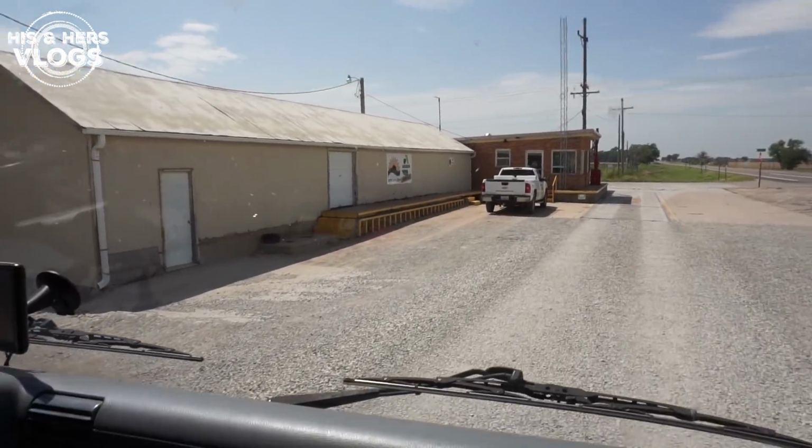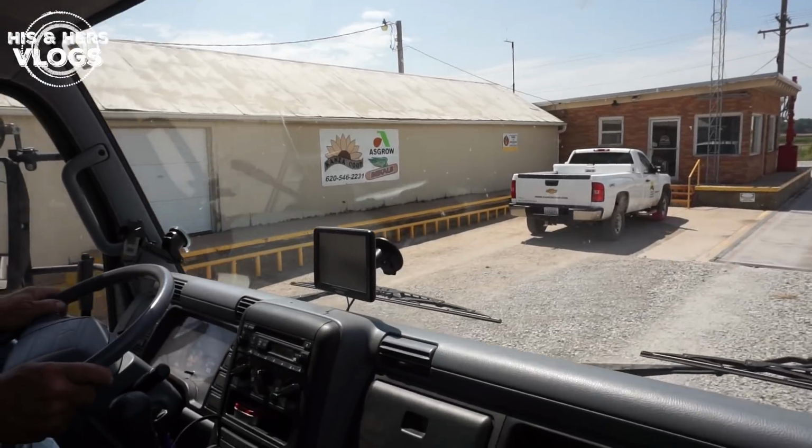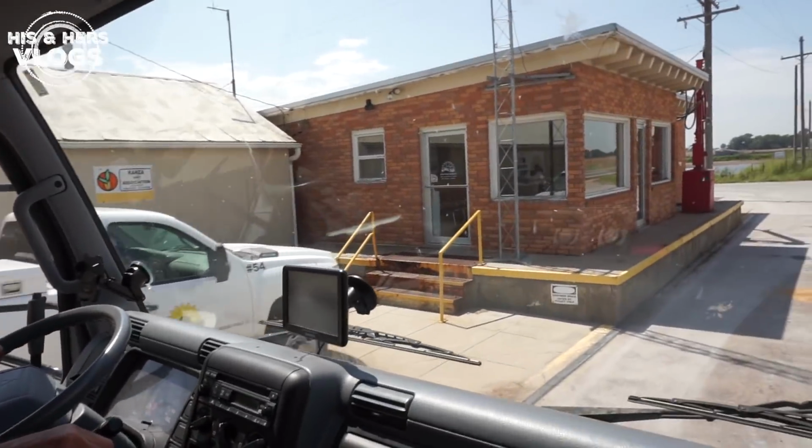They use this scale to weigh the trucks when they're dumping grain, so they get a before weight and an after weight. Is that correct? Yep. All right.